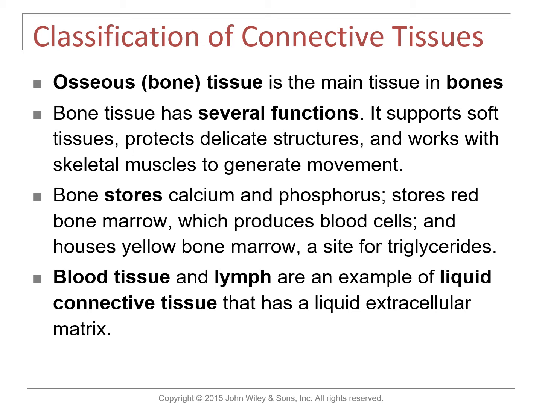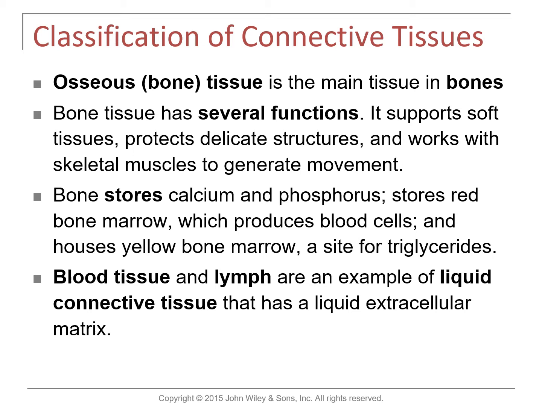So who knew bone was so dynamic and varied in its functions? It's not only for protection and movement, but it also acts as your calcium and phosphorus reservoir and is the site of blood cell production as well as triglyceride storage. So bone tissue not only provides protection but has these other functions.